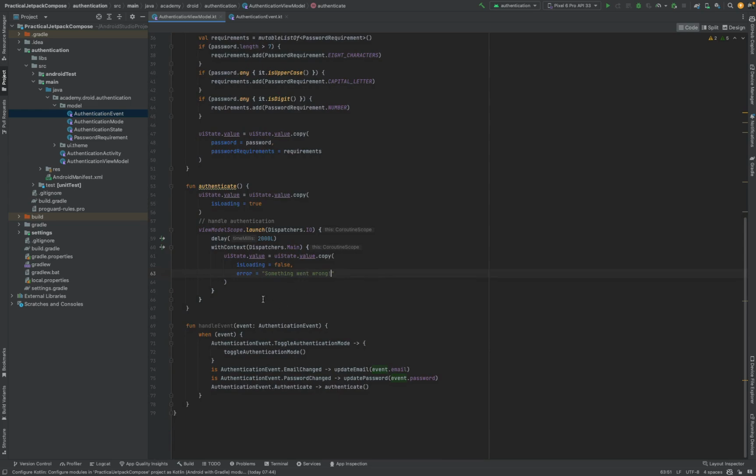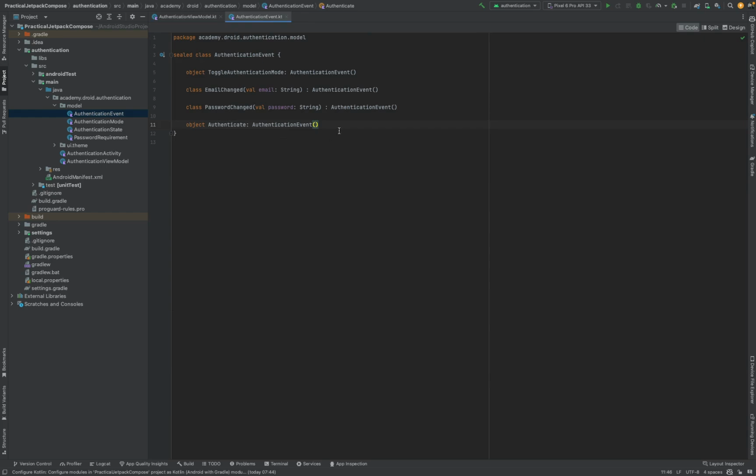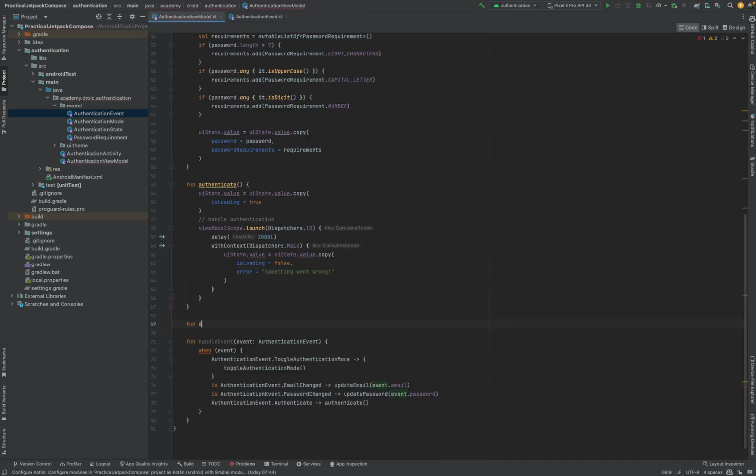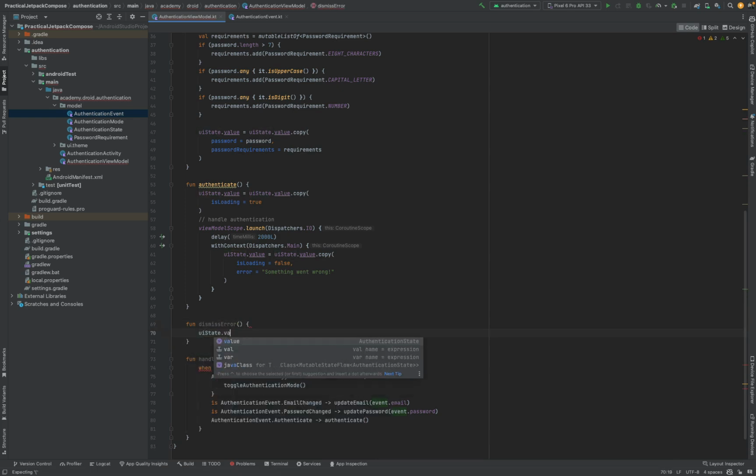To support this, the error of our state will need to be cleared so that the UI is recomposed and the alert dialog is not part of the composition. So that this can be cleared from our state from our UI, we're going to add a new authentication event called error dismissed. This is going to be an object that doesn't need to take any data, it just needs to extend from the authentication event type. With this in place, we are now able to receive error dismissal events from our UI layer, meaning that we also need to implement this state change for when this occurs.